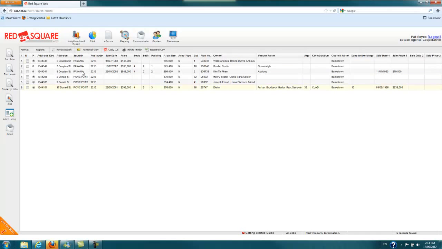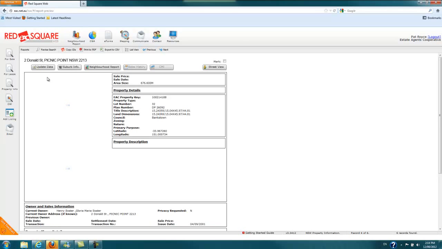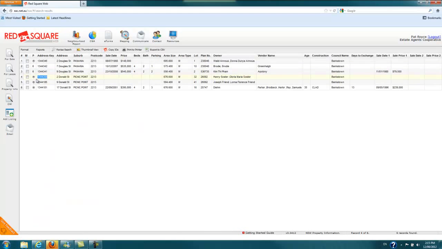Whilst we're quickly looking at the street numbers there, you'll notice that in the P column, P stands for photo. The next change we've made is, if I go to number 2 Donald Street, if I just left click, that's where I could upload the photo, but if I just open up the full report, you will see it here. Number 2 Donald Street now has an image, even though it's not showing on your property listing table, because what we've done is any properties that we no longer have or we don't have a current photo for, we are now including the Google Street View image for that particular property. So if I just quickly come back to the list view, you're not seeing the photo, so you still have the ability by left clicking on the arrow to upload an image if you have it.